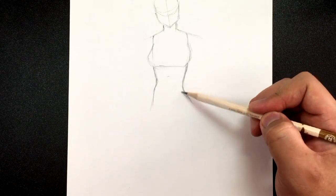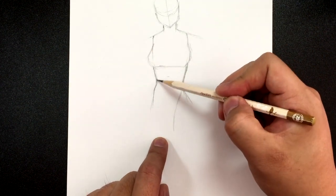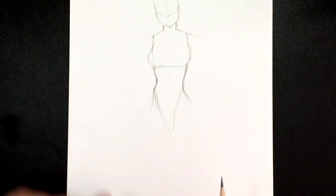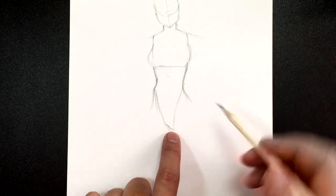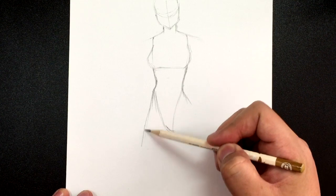All right, so from here, I'm going to draw a line going like this. This is where her thigh is going to come out of. And right here, goes in, goes out. And then right here at this bump, you want to draw this curve like that. Okay, and then they should meet right here. This is, of course, going to be the crotch. All right. Now you want to extend this a little further out.